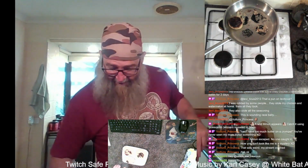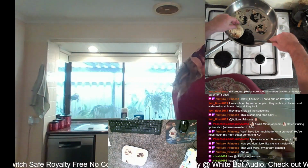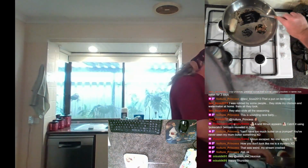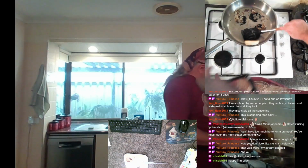But these things are fluffy. Alright, so I'm going to chop one in half. So, crumpies! A little bit of charcoal on there, but if I skim that off... Woo! Hot! Hot things are hot! Kind of dampery. Alright, there we go. Crumpies! Gonna take a photo of the crumpies. Still weird. Taking photo of food is still just weird to me.